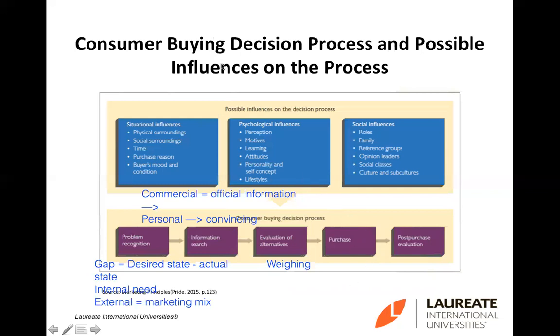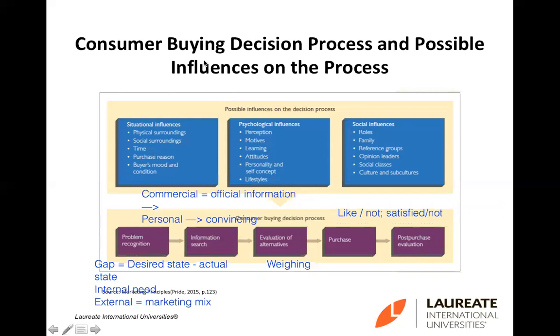At purchase level, we make that decision. Yep, this is the one that we want to purchase, but it doesn't mean that we can't change it. We can still change it, right? And the last one is about post-purchase evaluation. That is basically our evaluation of the purchase, whether we like it or not, whether we are satisfied or not with our decision. So that's basically the 5 steps in our consumer buying process, all right?